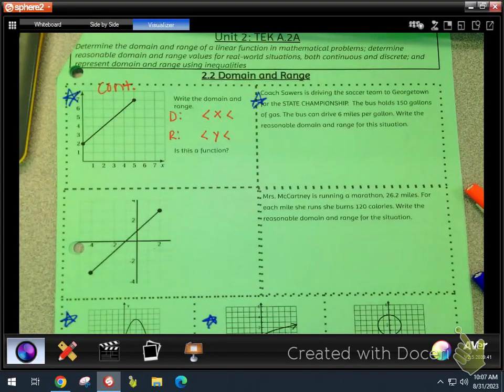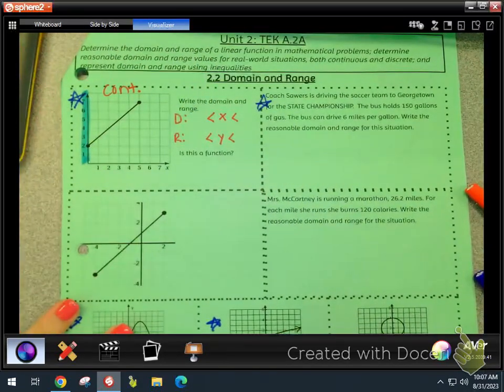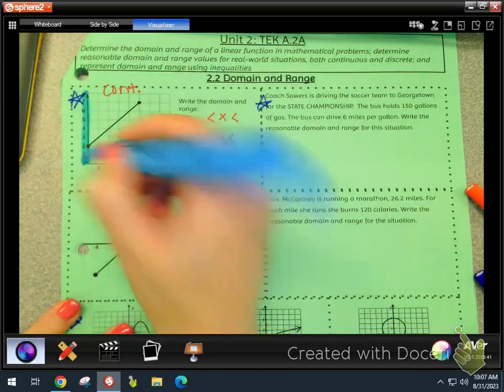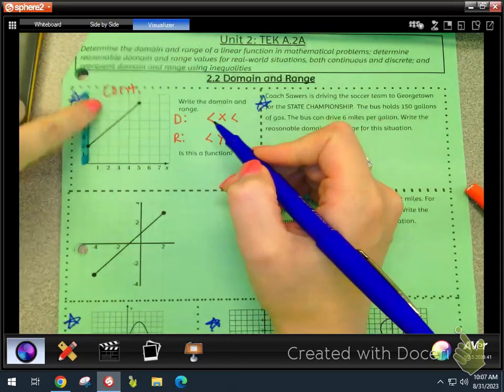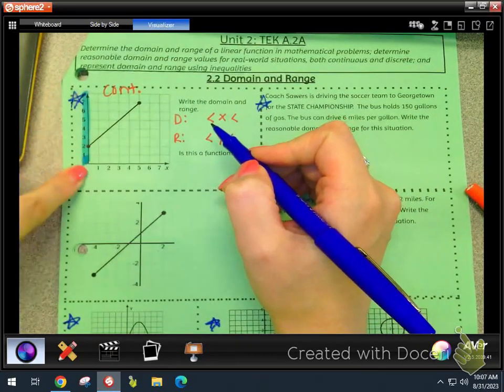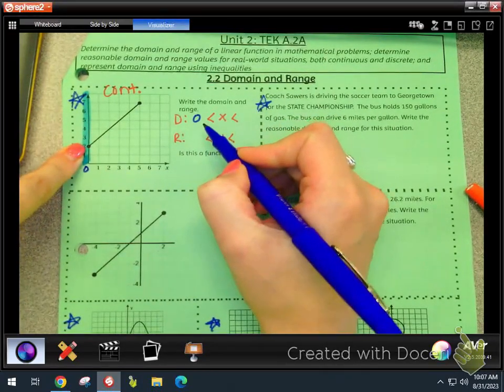All right? And then I need to go in and find my boundaries. If you have your purple pen and you want to draw on your graph, let's do that. Okay? Now, domain boundaries are the leftmost x value. Can I find a left boundary on this graph? Yes. Draw it in. What x value did we draw through? What x value? It's a number. What x value is this? X value 0. It's a closed circle. Good job. I know you got it.